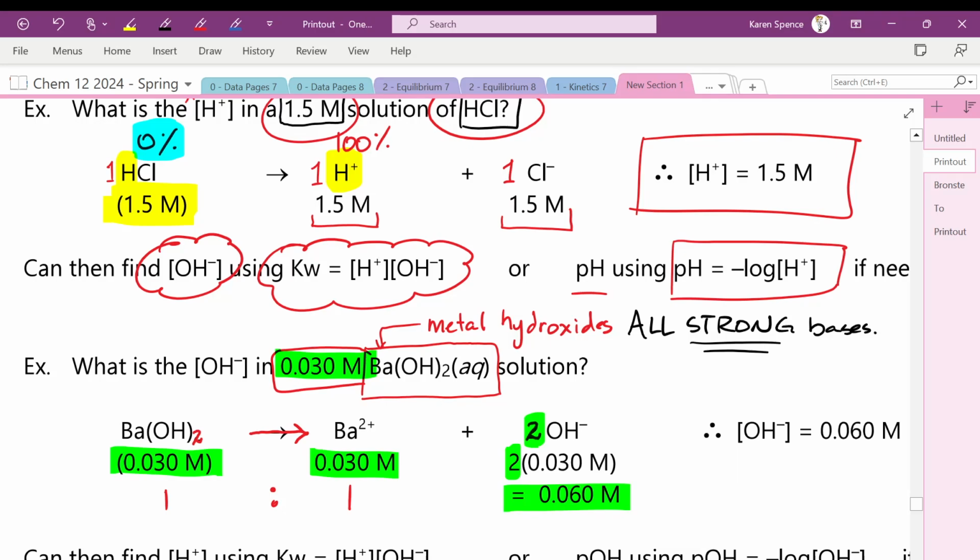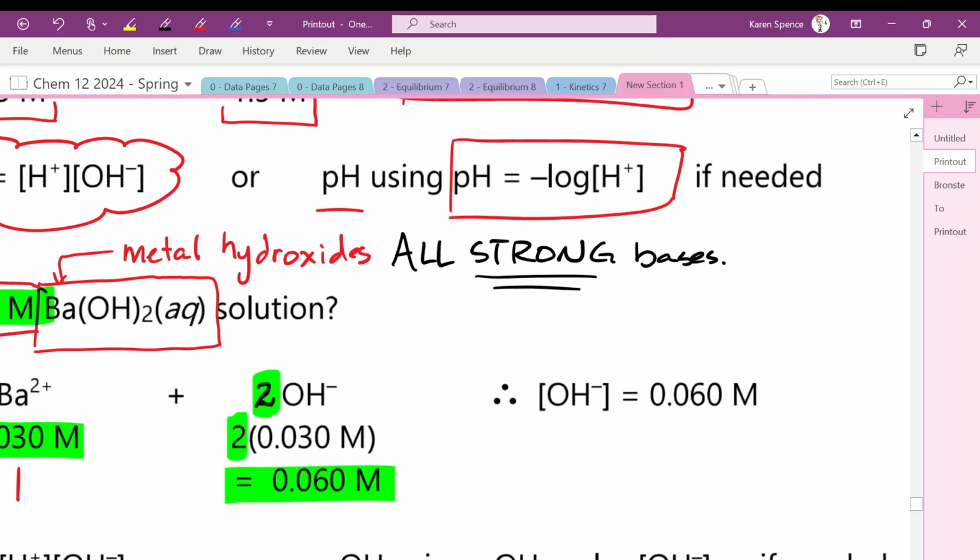Could you find H plus? Yes. Could you find pOH? Could you find pH? Yes. And if you said no to any of those questions in your head, then you will want to drop by during Flex tomorrow or the next day, okay? And make sure that you've settled that. All right, so if I said to you, we've got hydroxide is 0.06, and I said, could you find H? And you in your little head said, oh, no, I couldn't. Come by and see me, okay?